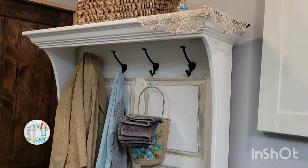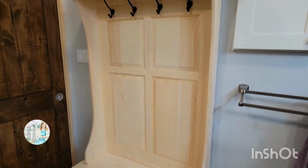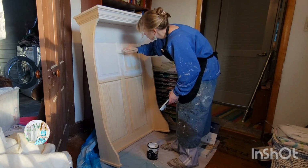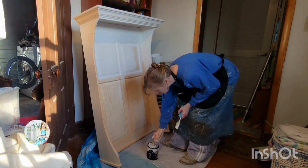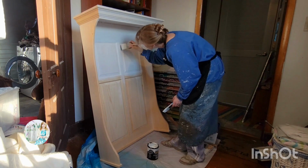I started with an unfinished piece. If you're starting with furniture that has already been painted, all you need to do is clean it really well using TSP. This is going to be a quick video. If you want more details and to see more of the process that I used, I'll put a link to a much longer video below. I'm painting this hall bench to use in my bathroom.